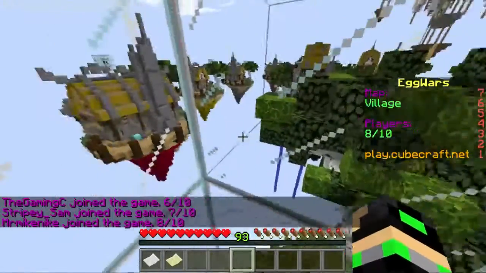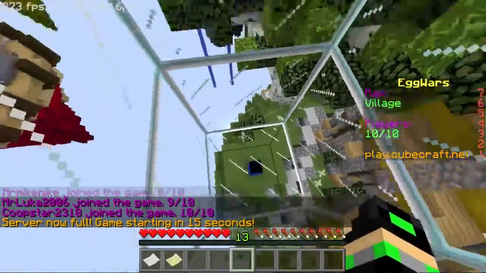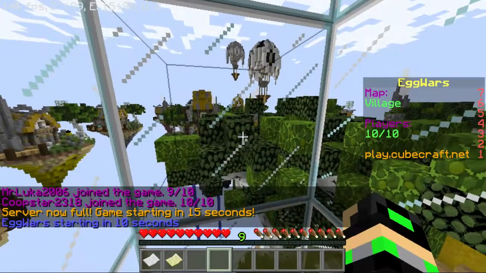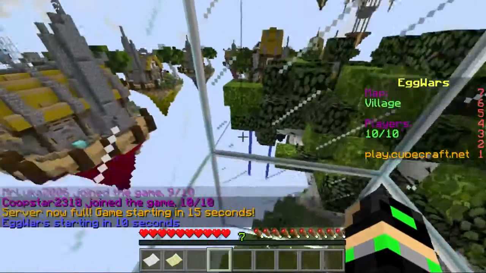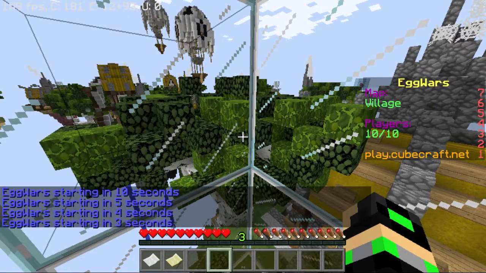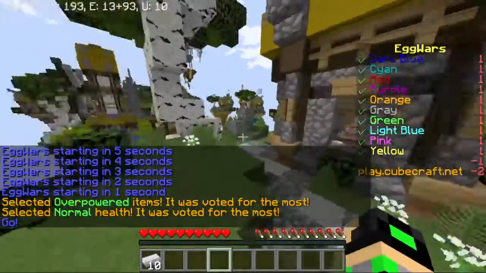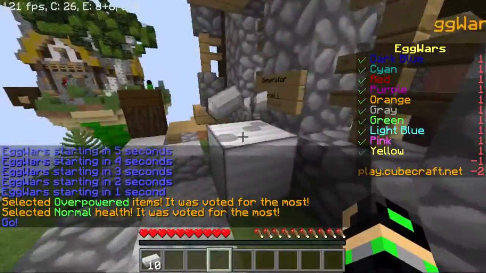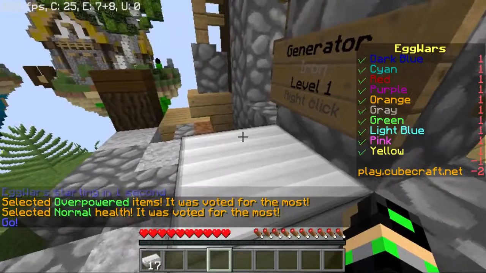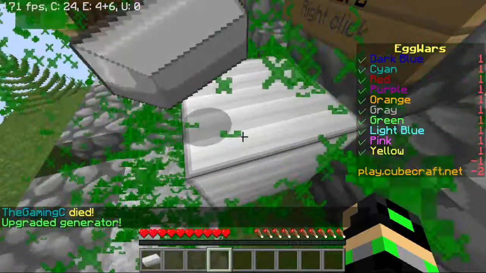Alright guys, sorry, I just needed to do something, but I'm back, and the game is now about to start. 10 seconds, so let's do this. I have not played on this map in a very long time, surprisingly. I can't believe I haven't played so long. It's been that long, but we have a level 1 generator. Should we upgrade it? Probably. It's probably a good choice, so I'll upgrade it now.